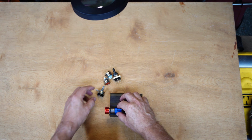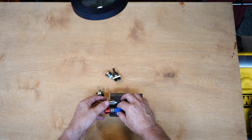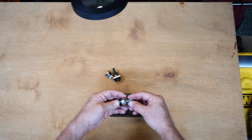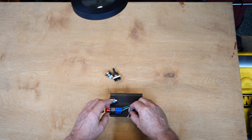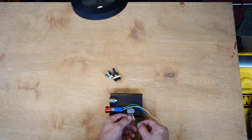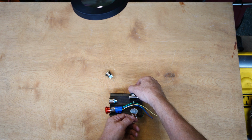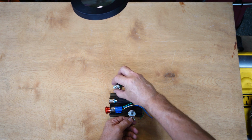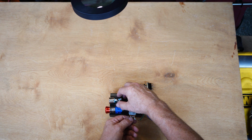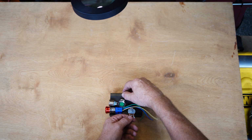So if I put the emergency stop there and the red LED on this side as well, centered nicely on the end cap there, then I can put the potentiometer. I probably could put it in the center, but I wouldn't risk it. I think I'd put it a little to this side, a little offset, with the switch above it, and then the green LED beside the switch. I think that would look nice. So I'll get the fine details here and mark it up and center punch it and start making some holes.